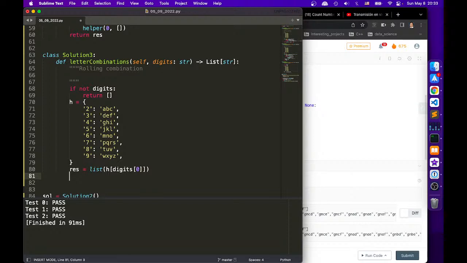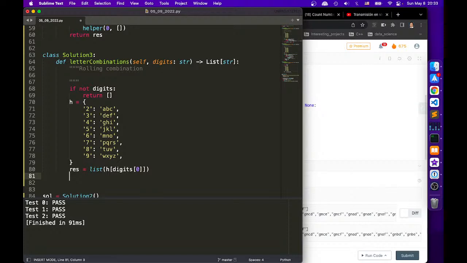And now we have D, E, F. So ABC come out, everyone hit everything. ABC hit this, ABC hit this, ABC hit this, and put them together. And now we have a new thing, and everything hit.